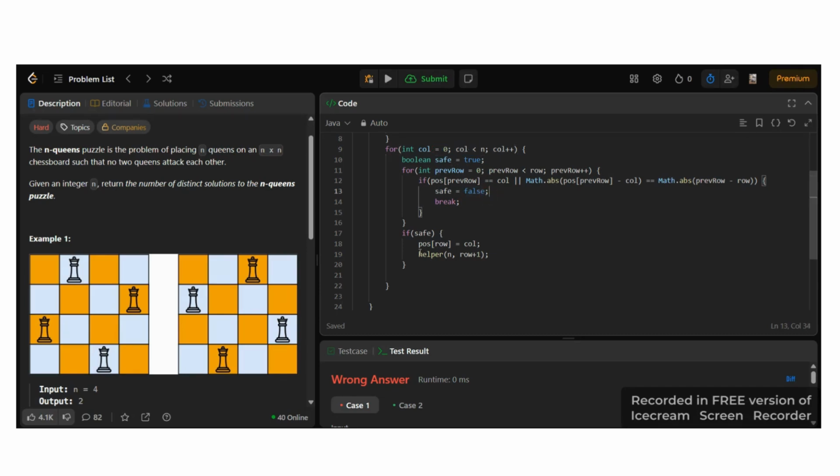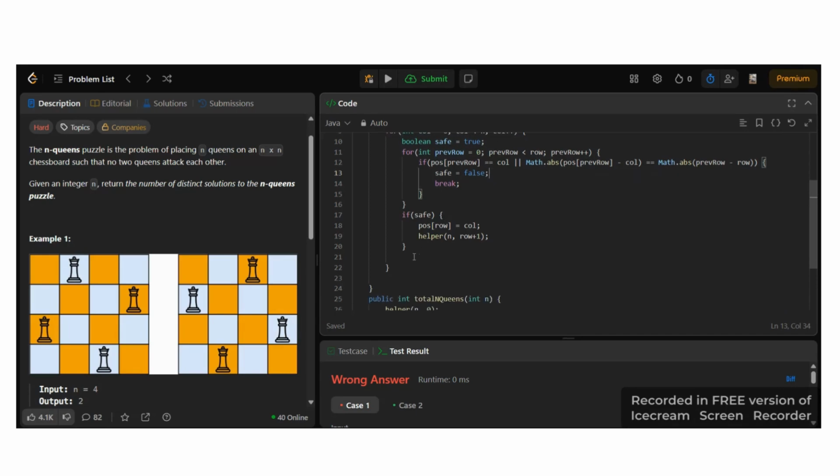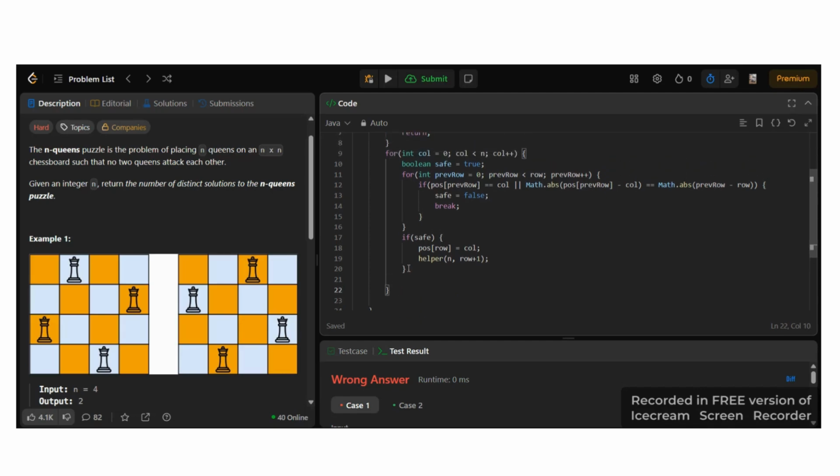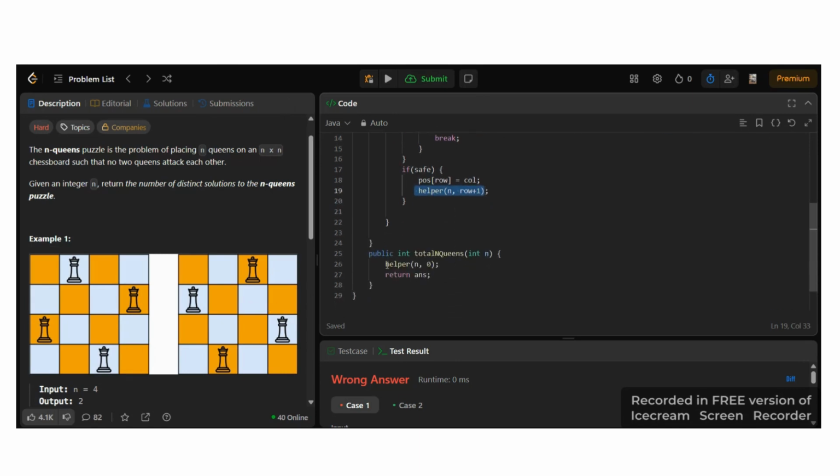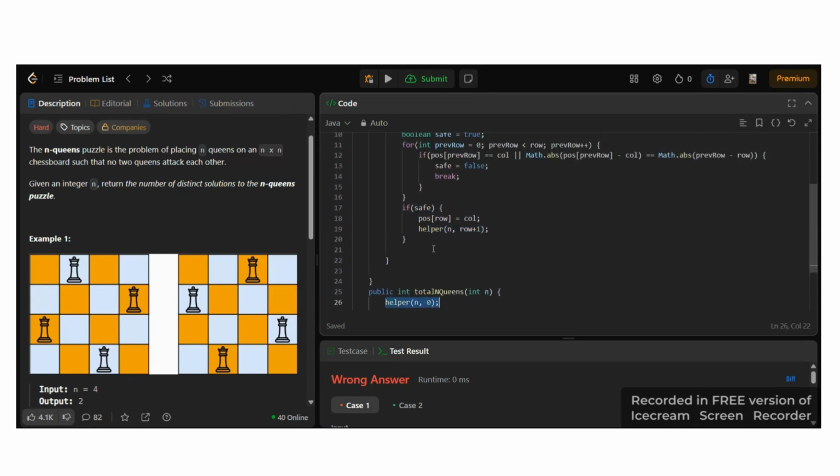If all the columns get executed and we don't find a valid or safe space for the queen, then our function will end here. For loop iterations will be finished, and after that we'll automatically return to the place. That means for the rows after 1, because the first row was executed from here, all others were executed from here.